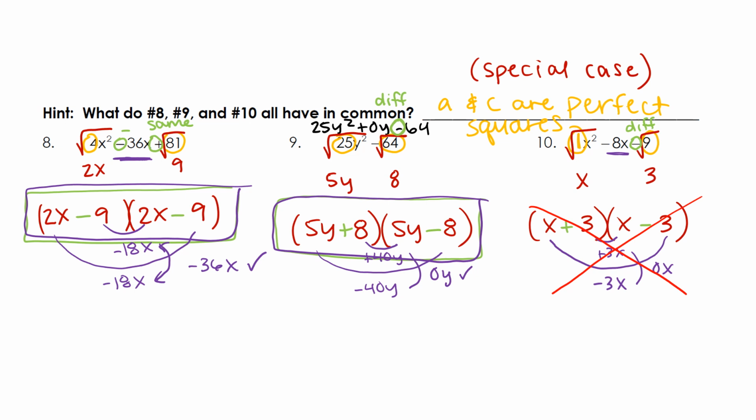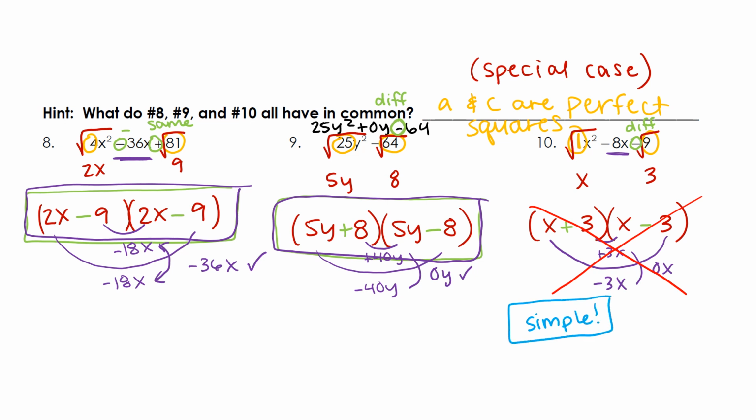So if it's not going to work, I need to think about what method of factoring I need to use here. Remember, we have multiple methods that we can use. Starting from the beginning, we learned how to factor by grouping. Well, I can't factor this one by grouping because there are not 4 terms. Then we learned simple factoring. If you remember, simple factoring is when it's a trinomial and a is 1. Well, in this case, a is 1 and it's a trinomial, so I know that I'm going to do simple factoring here.